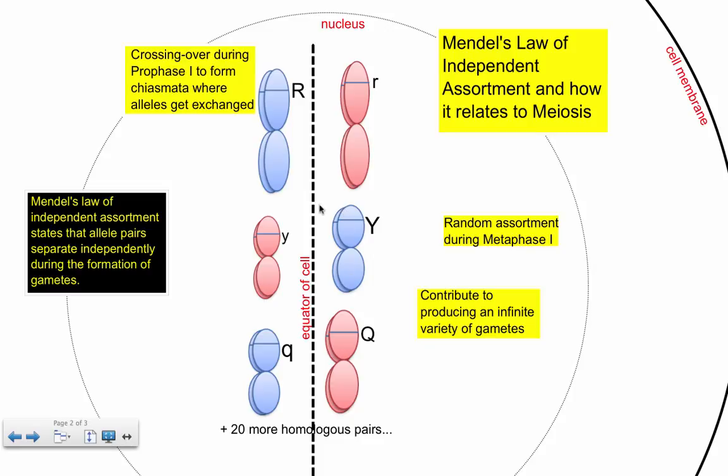So it is true that R and Y if they are indeed located on different chromosomes they will segregate separately independently of each other. So big R doesn't necessarily have to go with big Y it could come with little y. We assume probability wise that this situation is just as likely to happen as that situation. So we would expect an equal outcome of all the gametes that exist there.